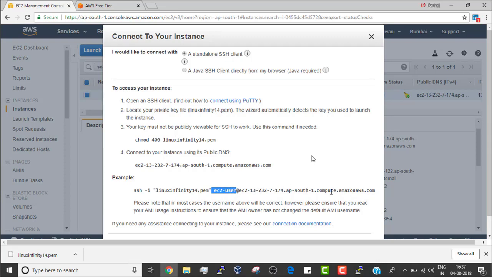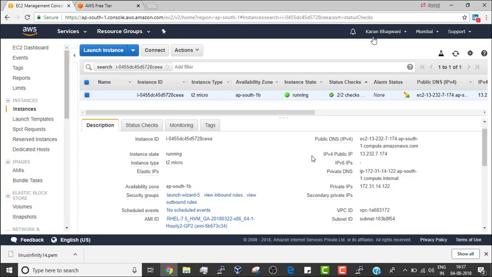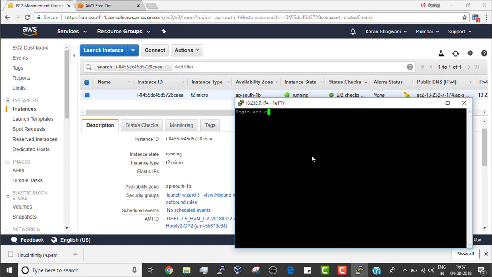Then at the rate, your DNS name. Linux supports the PEM format, so we can directly connect with the private key that is in PEM format using ssh -i. But PuTTY connects with the PPK format; PuTTY doesn't support the PEM format. So just close it, because you now know the username is ec2-user. Just go and type ec2-user and then press Enter.